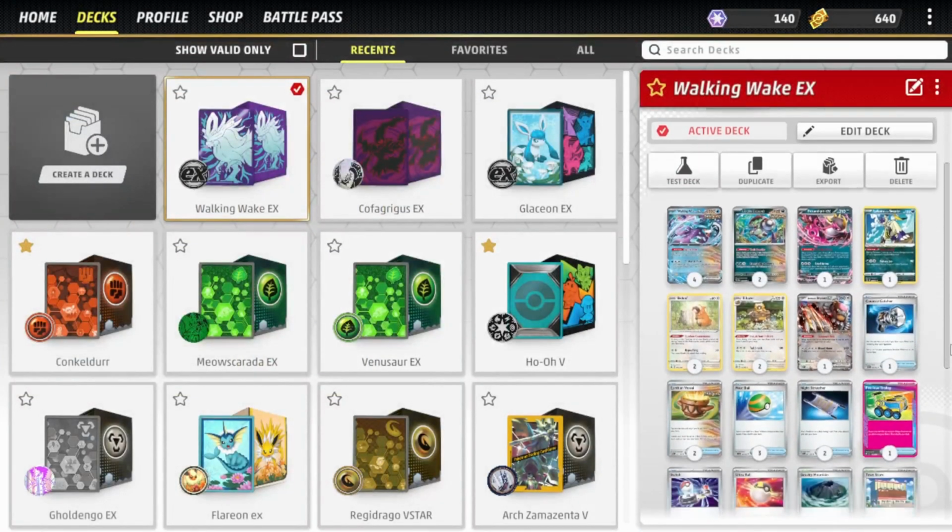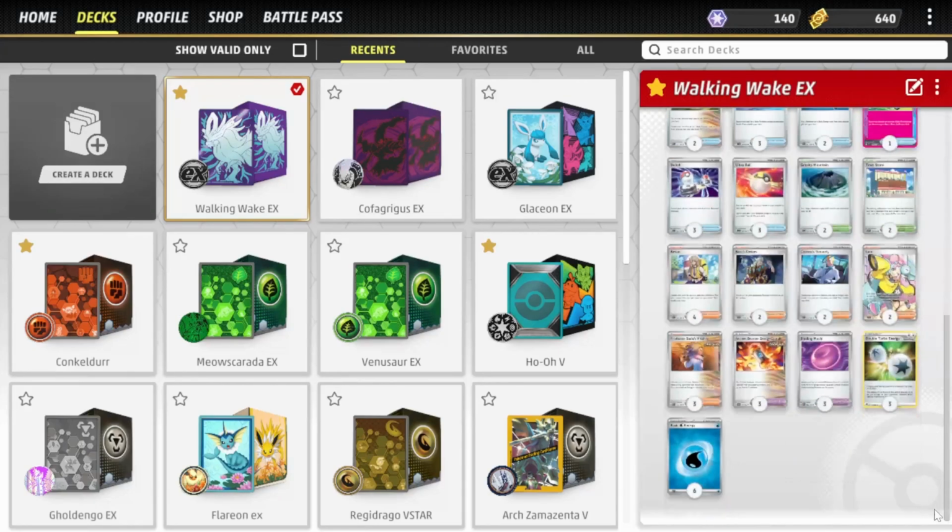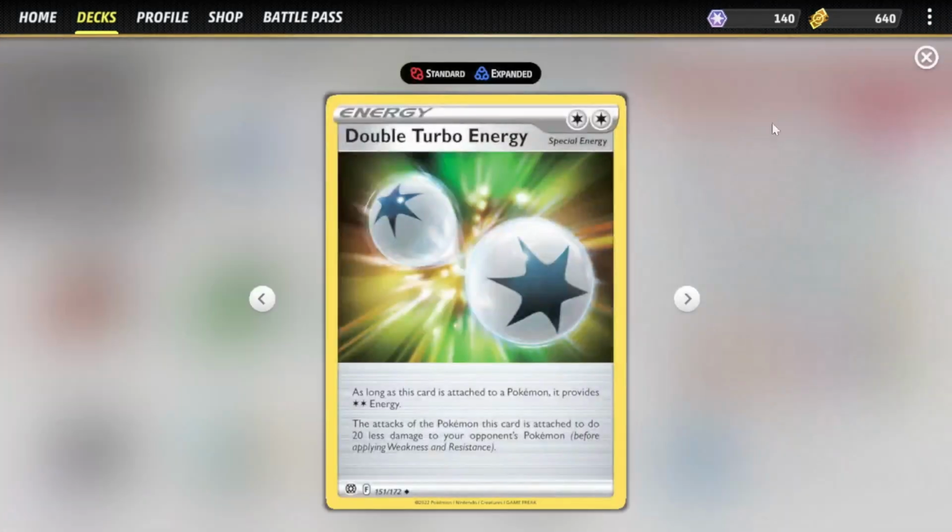Cool. Final iteration of this deck. This is going to be the deck list I post. I know I went through like 6 different decks, but this is going to be the one that I post in the description. I feel like this is probably the best iteration of it. You can use any iteration you want. You can take it and completely change it if you want. Maybe you could throw another double turbo in there.